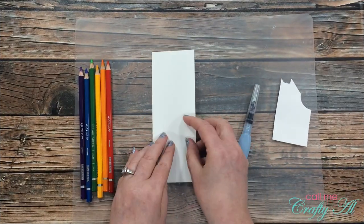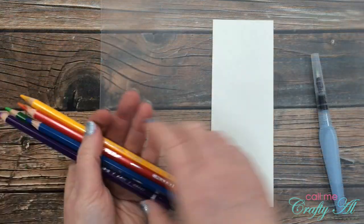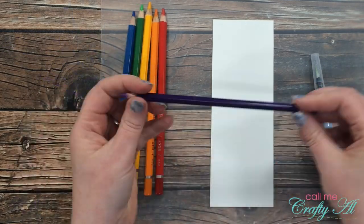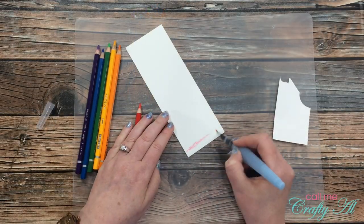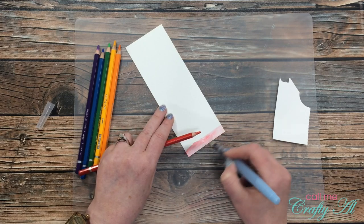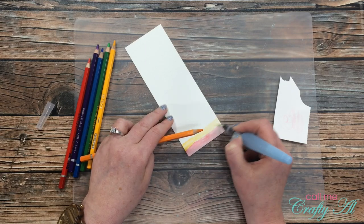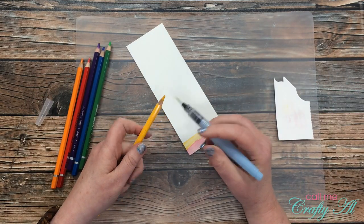For the next part I got out that small piece of watercolor paper, my water brush, and just a scrap of cardstock. I got out six watercolor pencils from Arteza — just a rainbow of colors. I do like how the name is big and bold on the sides of these pencils. I'm bringing the water brush to the watercolor pencil to pick up color, then making a small stripe on the watercolor paper. I continue this process until I have six colored stripes, cleaning my brush off on the scrap of cardstock between each color before picking up the next.